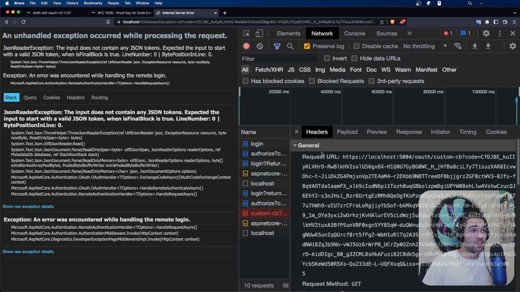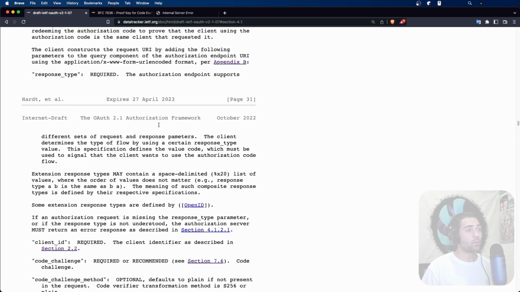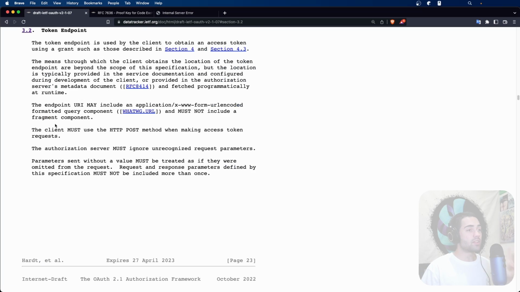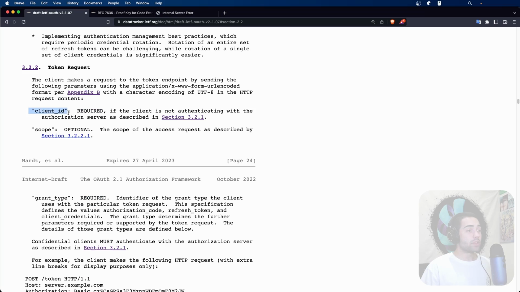And before we know what we need to implement, this is where we go over here. We will take a look at 3.2 first, which is the base implementation, and then 4.1.3, which is kind of like what's added on to the base. So what does the base implementation of the token endpoint say? It says that you're going to receive a client ID, you're going to receive a scope, which is optional, which is basically, again, for you to validate or for you to put things into the token to say which areas of your API the user has access to, right? Again, scope is about saying what resources a resource owner can access. What information can a user access?